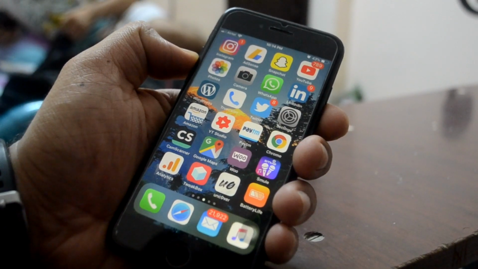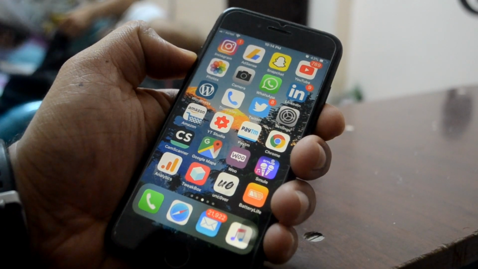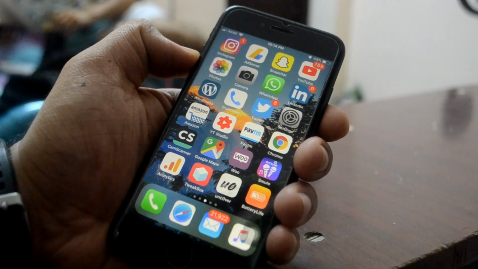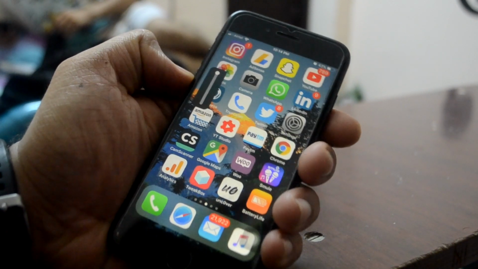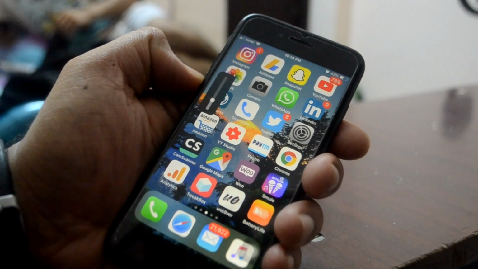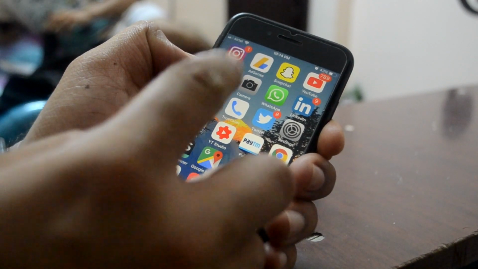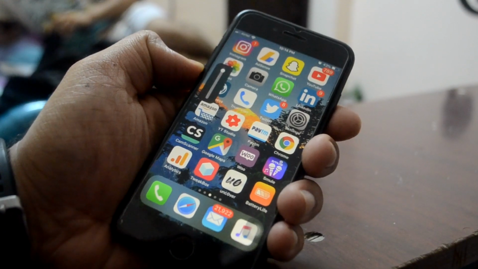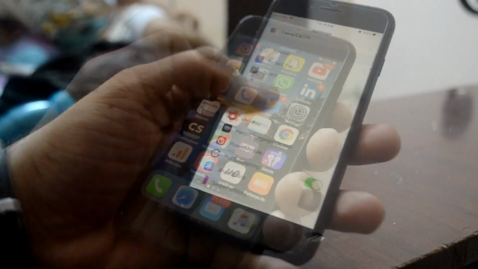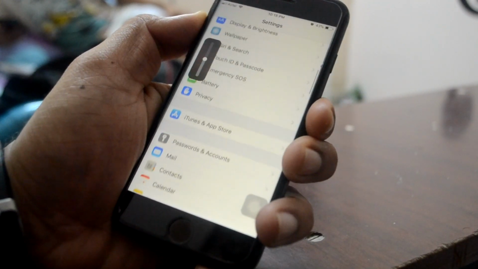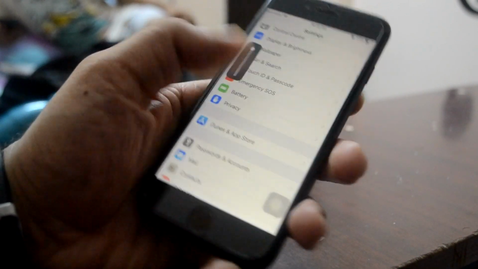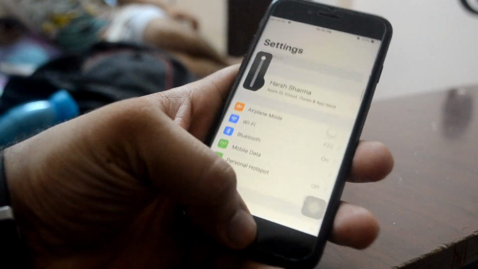So guys, the next tweak is known as Melior, and most of you must be already tired of that volume HUD which used to come up and occupy the entire screen. So guys, as you can see from Melior, you get this clean little slider right over here. It's just like the volume HUD which we get, but it was horizontal and now it's vertical, and that too on the leftmost side of your device, and it looks very clean and neat. So as you can see, now the entire screen does not get occupied by that ugly volume HUD which used to come up.